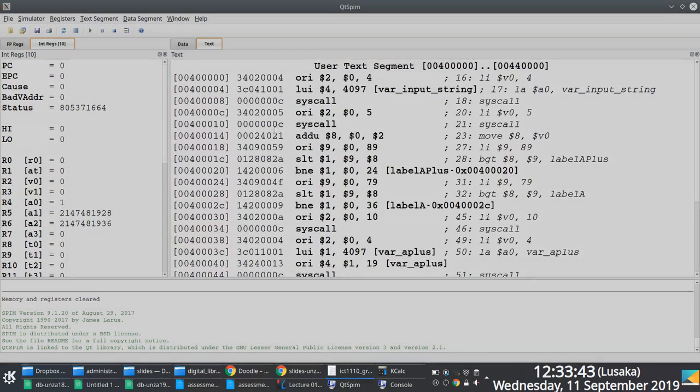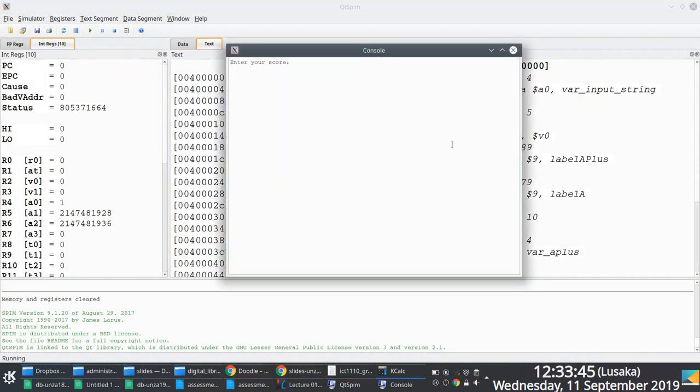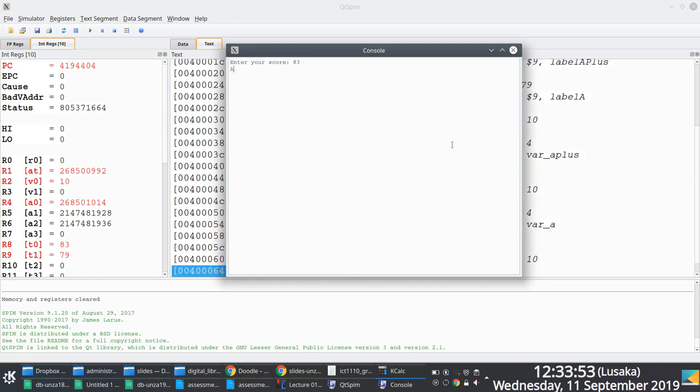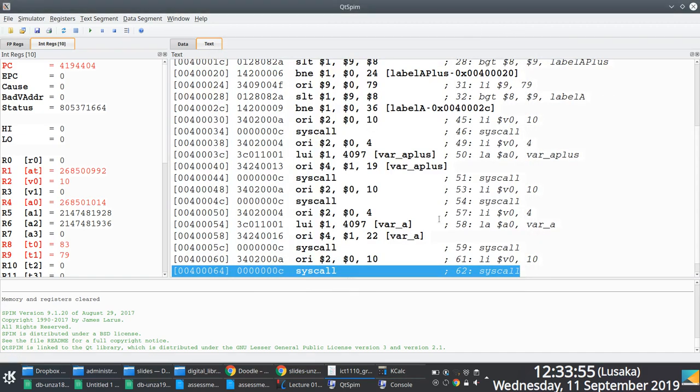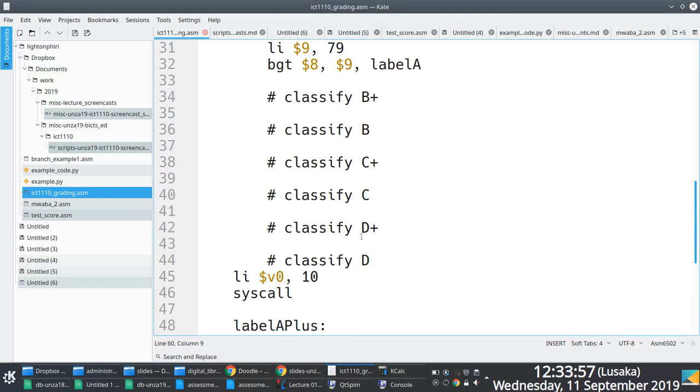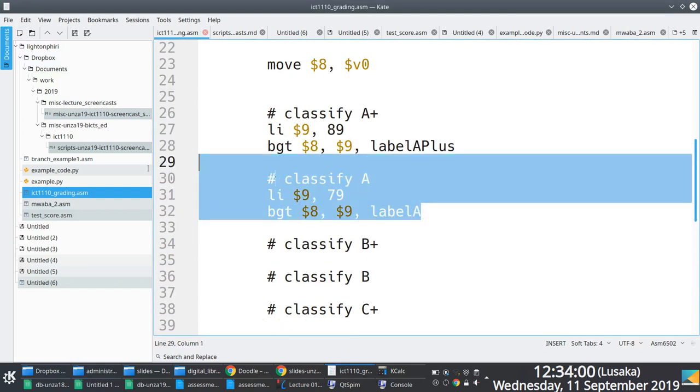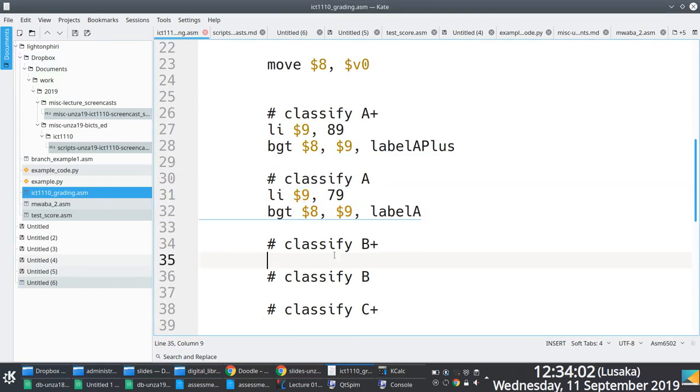So if we are to load this and just execute it, and I enter a number that falls within the threshold we're interested in, in this case like 83%, it's an A, right? So I guess you now understand what's going on here. If you come under the classification for a B plus, all you need is a threshold. You're gonna go to B plus.